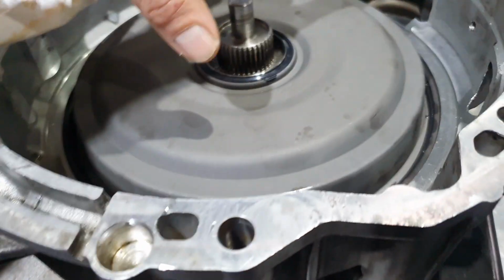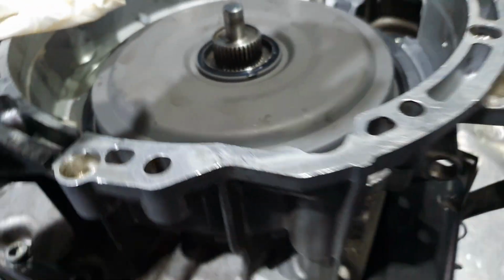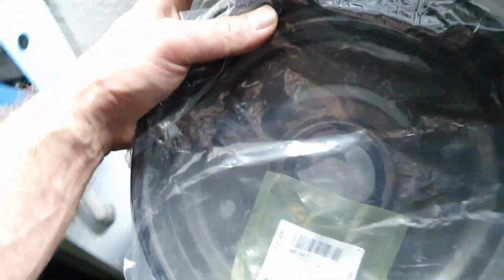On the transmission I changed the cover here, the seal. Why? Because it was touching. I'm gonna show you the old one. The old one, I have it here with the rest of the parts. So that's the pilot bearing there inside, and that's the seal. Why?